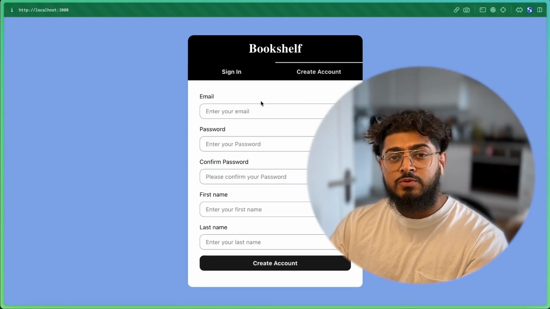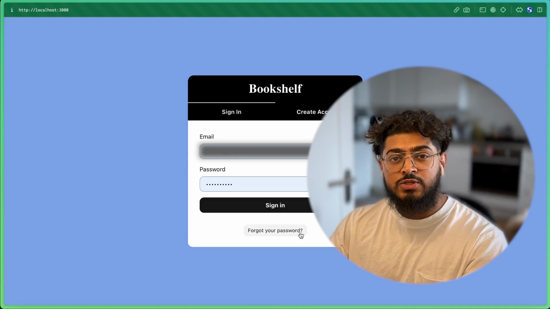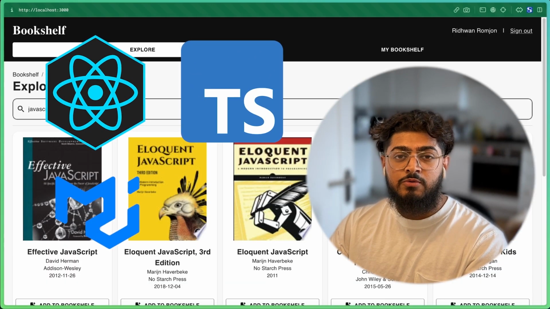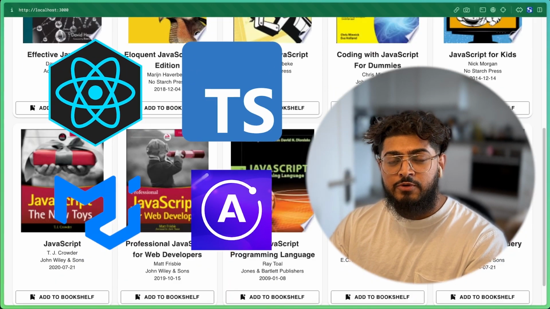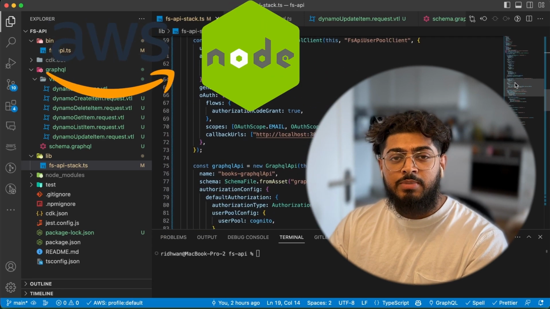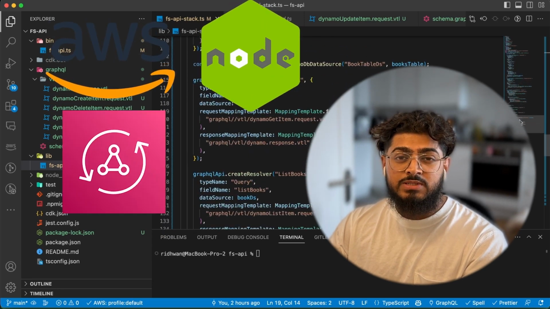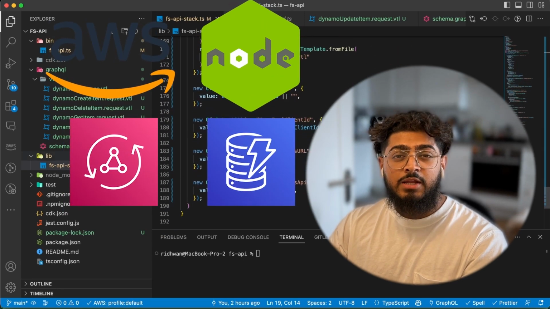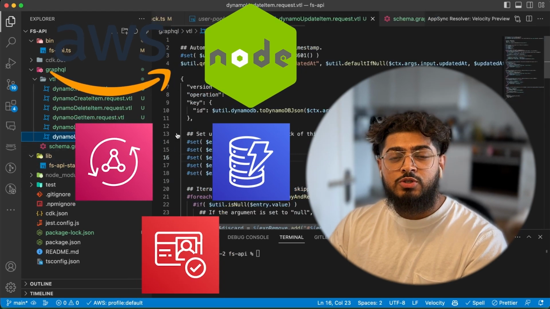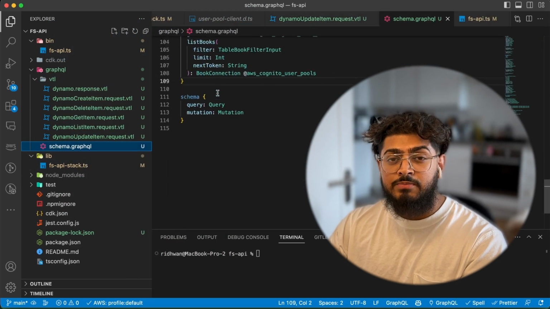This 5-part course will teach you how to create a full stack application in React using TypeScript, Material UI, and Apollo GraphQL on the front end, whilst using AWS on the back end with services such as AWS AppSync with DynamoDB and AWS Cognito for authentication. I'll be showing you the easiest and most scalable way to build your integrations.